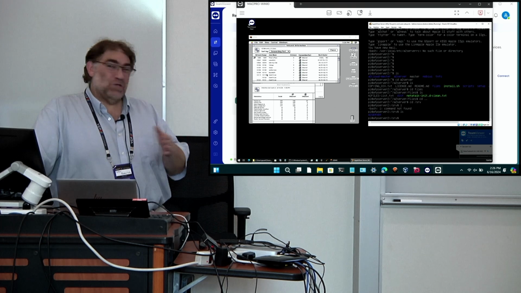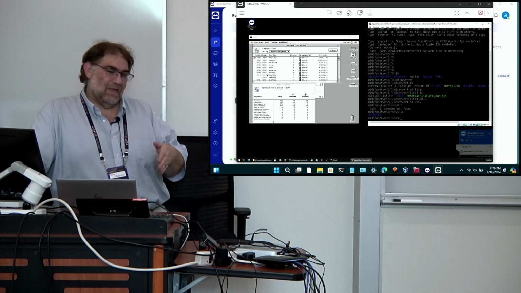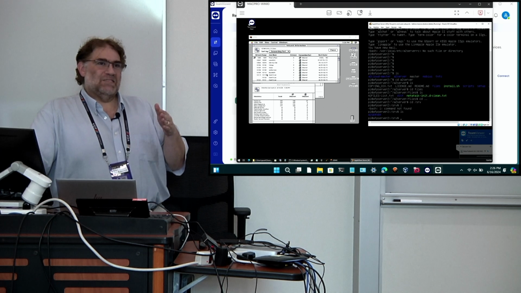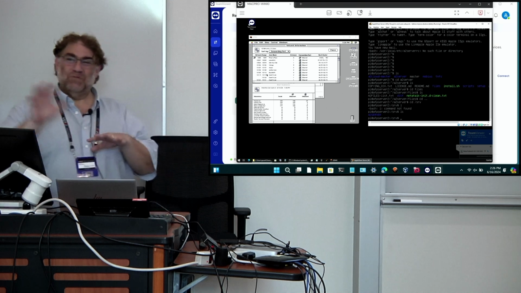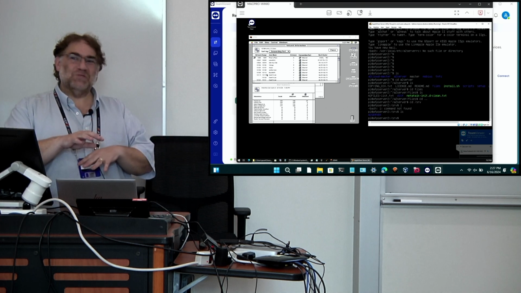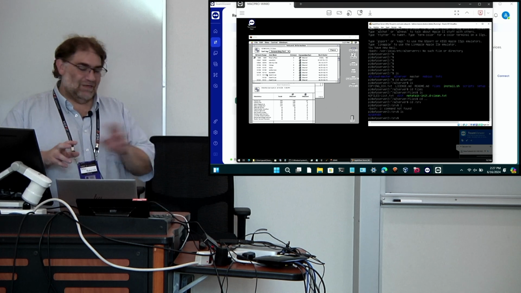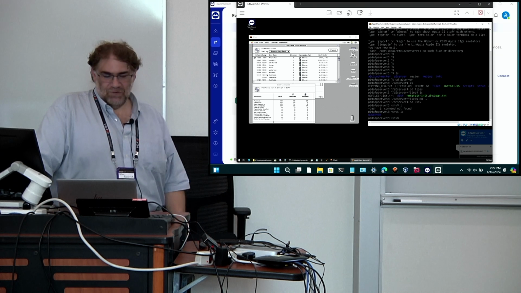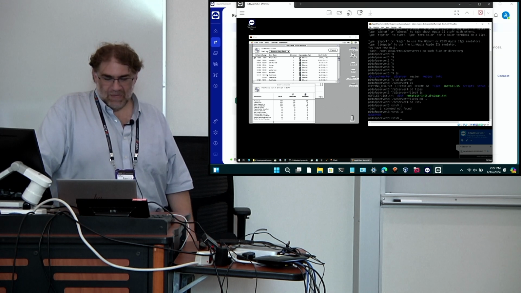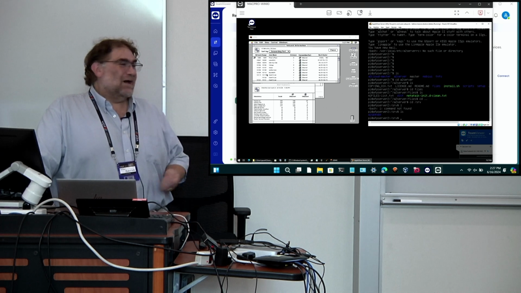It correctly handles multiple user logins. So if you come in with user A, user B, and you have, say, separate folder views set up for your different volumes, it'll correctly maintain those as well, which was a trick to get working. But it now works in my version of it, and I removed several random crashes along the way.